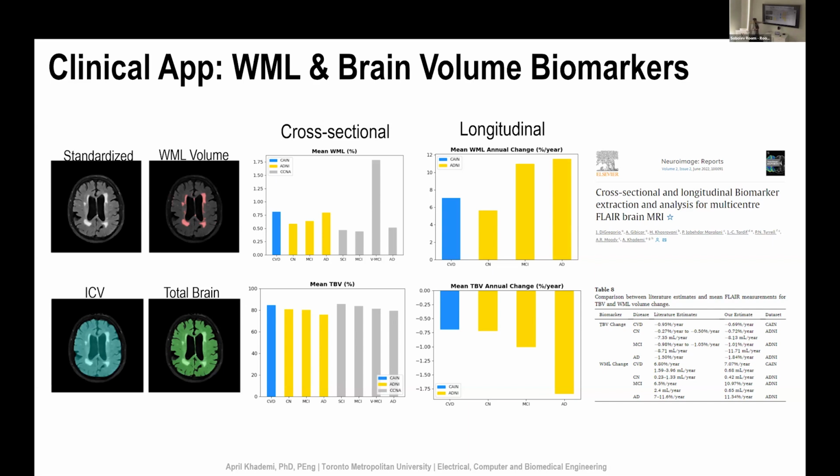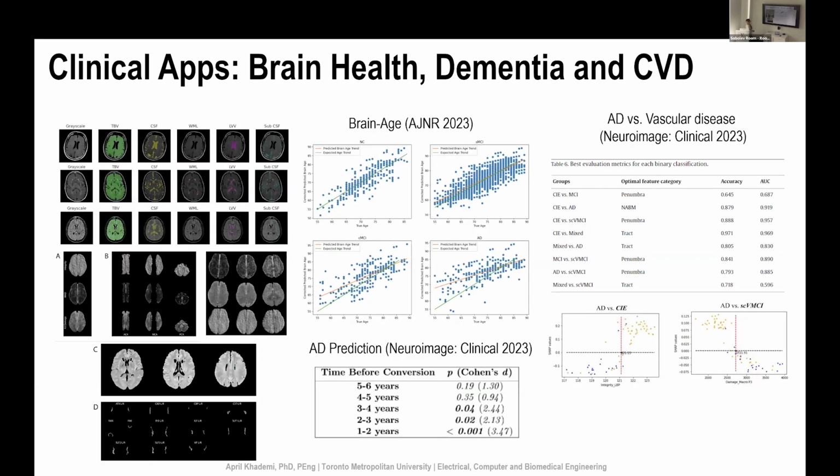And we were able to look over cardiovascular diseases, MCI, AD, which is mild cognitive impairment, and Alzheimer's disease, and another data set that also has similar characteristics. The interesting thing about this work is that we were able to actually do longitudinal change measurement, and that's extremely tricky because sometimes the change is smaller than the noise. So your tools have to be very robust in order to elucidate those fine changes. And we did that. Using the last year or so, we've enhanced our biomarker pipeline. We have regional metrics. We have all different types based on the white matter, penumbra, and different things.